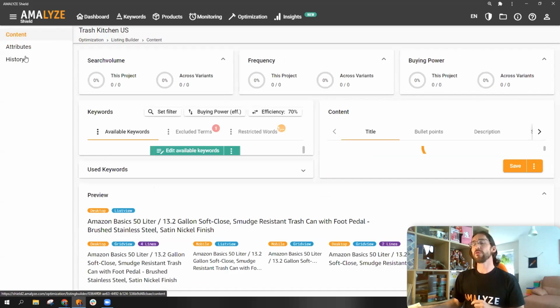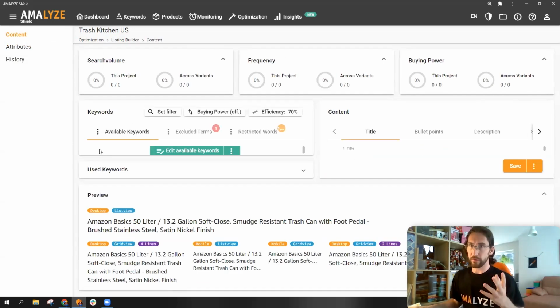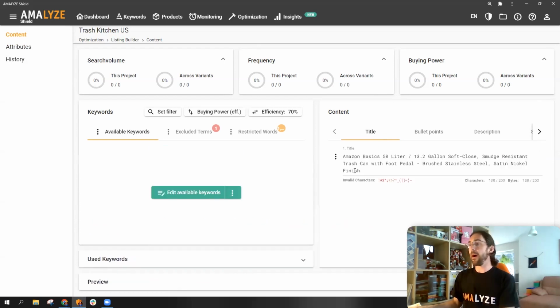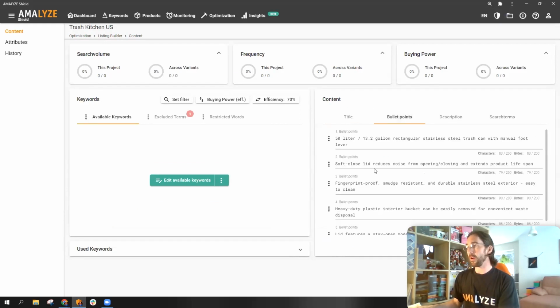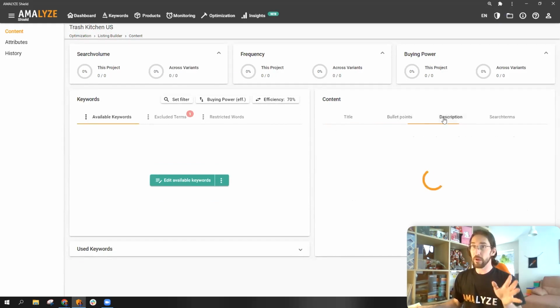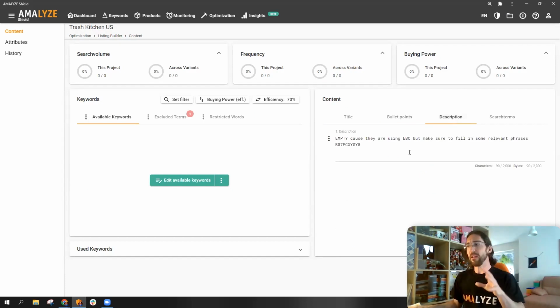But we only want to check our content in that session. Of course, it's much easier to show and it doesn't take so much time to talk about it. So what we have done for that ASIN, you can see it here. The title is just directly here. The bullet points are copied. Description is not available. They are using EBC, but make sure that you understand you need to fill your description with relevant and complete phrases to gain more power and momentum for your search engine optimization.